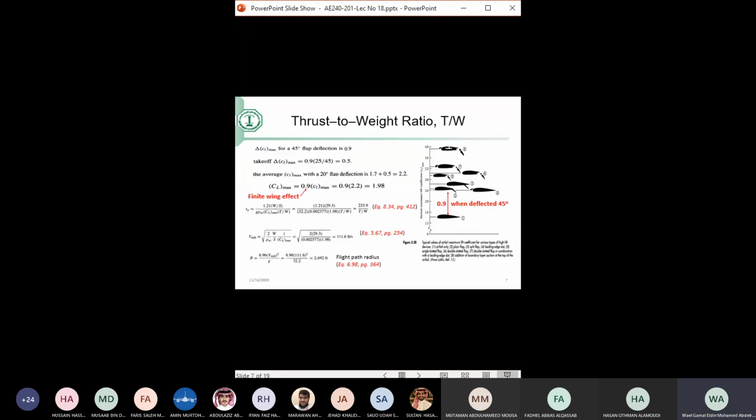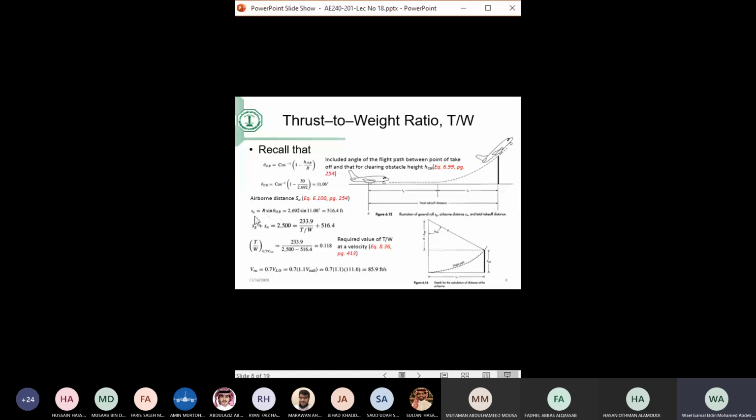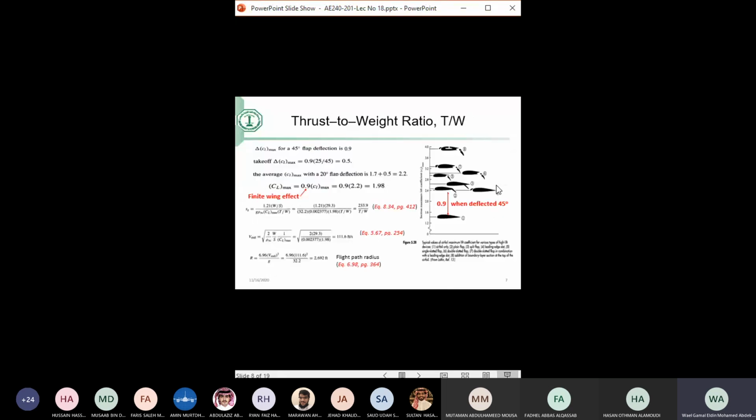I will work on the other part now. What about the other part? Well, the other part is SA. And I will put the 3 or 4 equations of SA as is from chapter 5. SA was R sine theta, but the theta has to do with the height of the obstacle and R. The height of the obstacle is 50 feet and the R has to do with the stall speed. So the start point in SA is the stall speed.